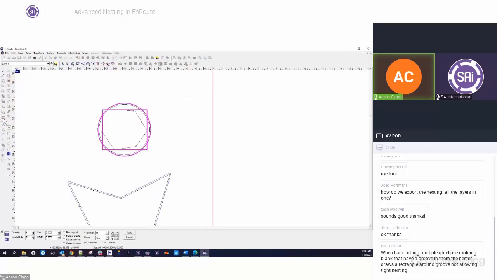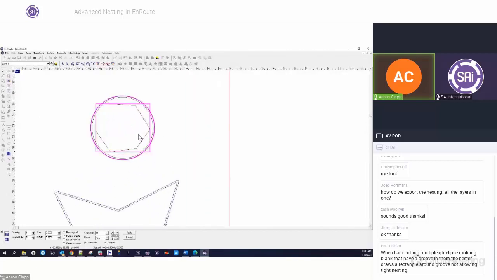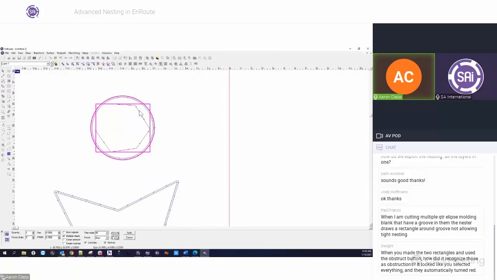Okay, so yeah, this perfectly illustrates the problem. It's not a great example, but here's what happens: when you go to nest, it's looking for the boundaries of an object. Now the problem is with this object right here, even though it's inside of this object, it doesn't really know what to do with it.